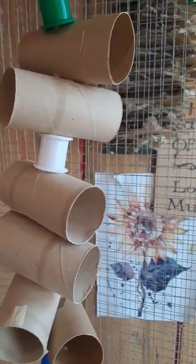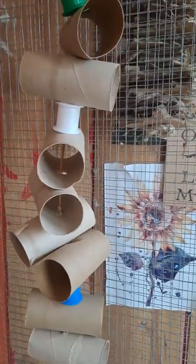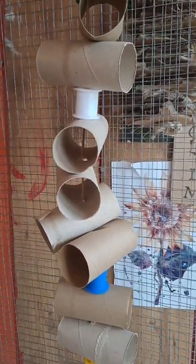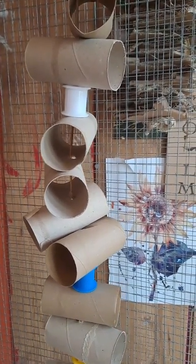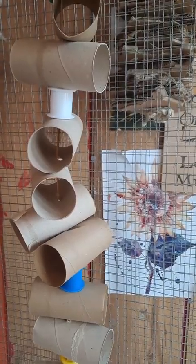And I'm a big believer in not paying out for loads of expensive toys, because they love, just as much, just destroying a toilet roll or a piece of cardboard. So this will be fun for them too.